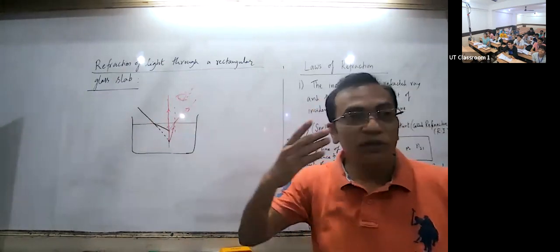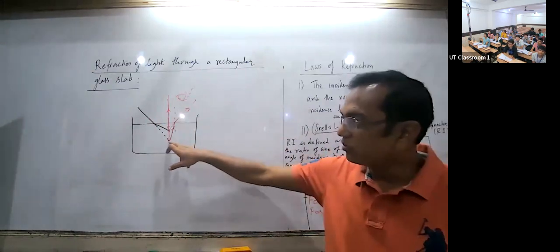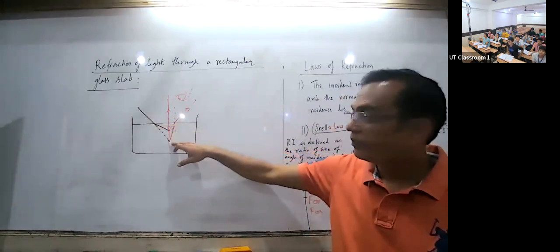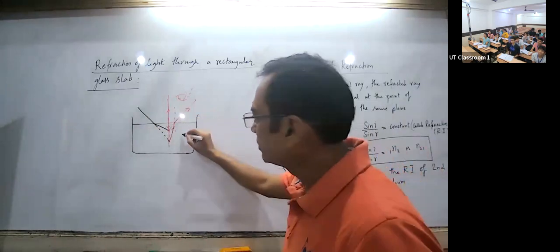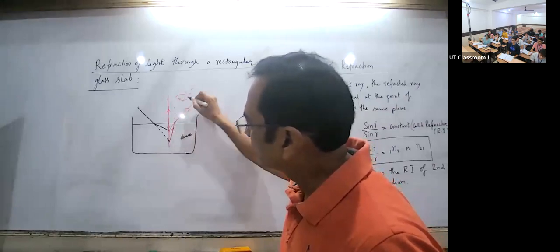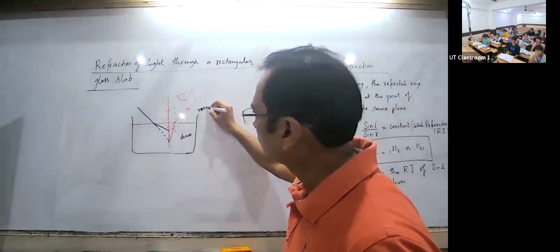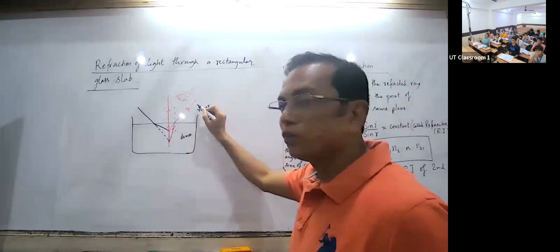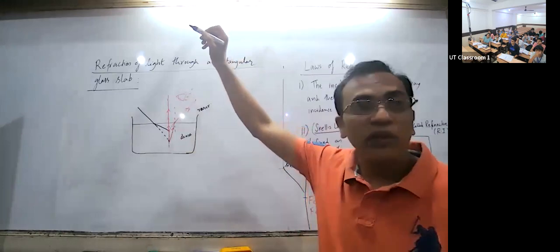How do you see this pen? The light is reaching your eyes, right? So how is the light reaching from the lower portion of the stick, which is the actual stick here? When it comes out from the water surface, this is denser water. In this case, light is coming from this stick to outside. So which case is it? Denser to rarer. So when it comes out of the water surface, it will go away from the normal, correct? So this is one ray and one ray is along the normal.